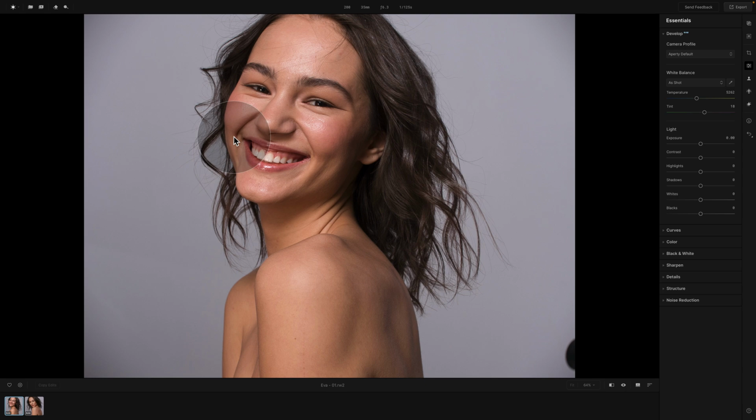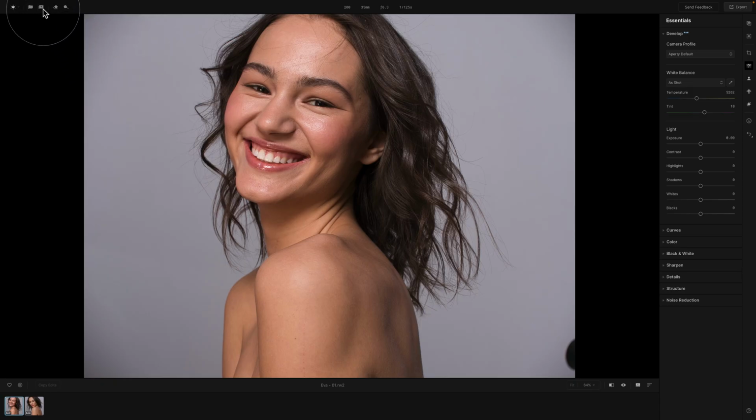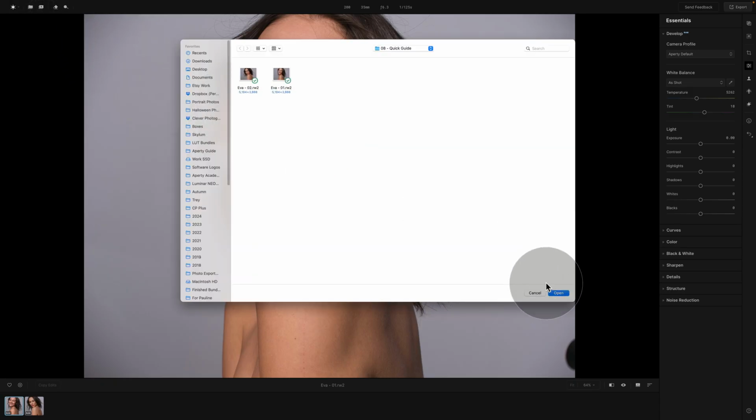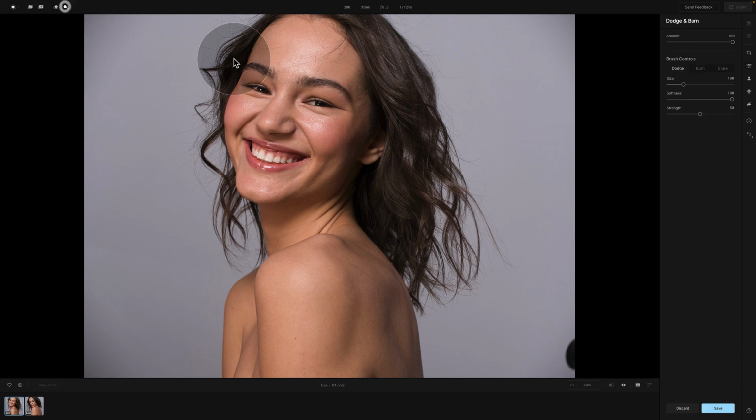Now, a quick overview of the editing module. We have a preview of the image with a film strip at the bottom. On the top of the window, we have some additional shortcuts. One which can bring you back to the projects module. Another one which will allow you to add more images to this project. And then we have a simple erase and clone tool, as well as the dodge and burn tool. Moving further, we have a quick look at the camera settings here with the ISO, also the lens, f-stop and shutter speed. Now coming back to the right side of the screen, this is where we have the main toolbar.